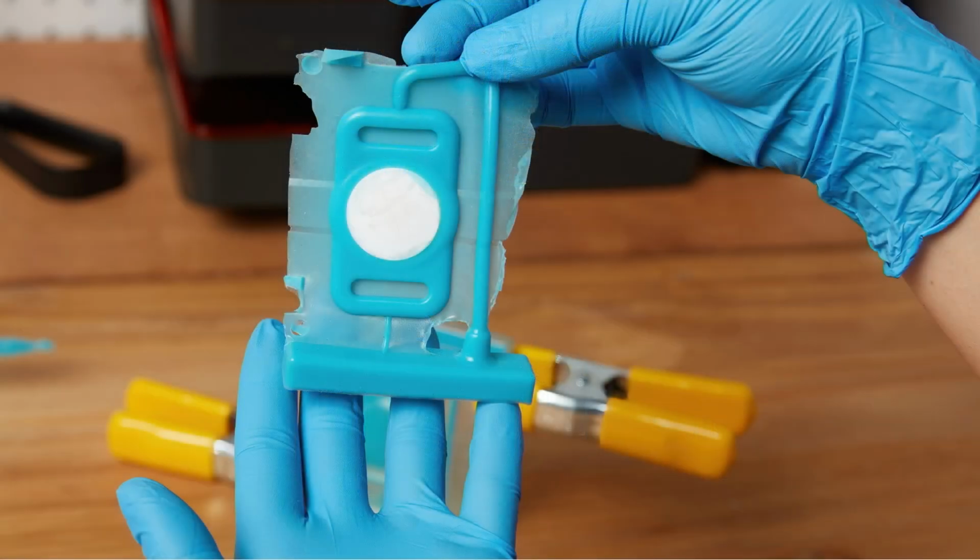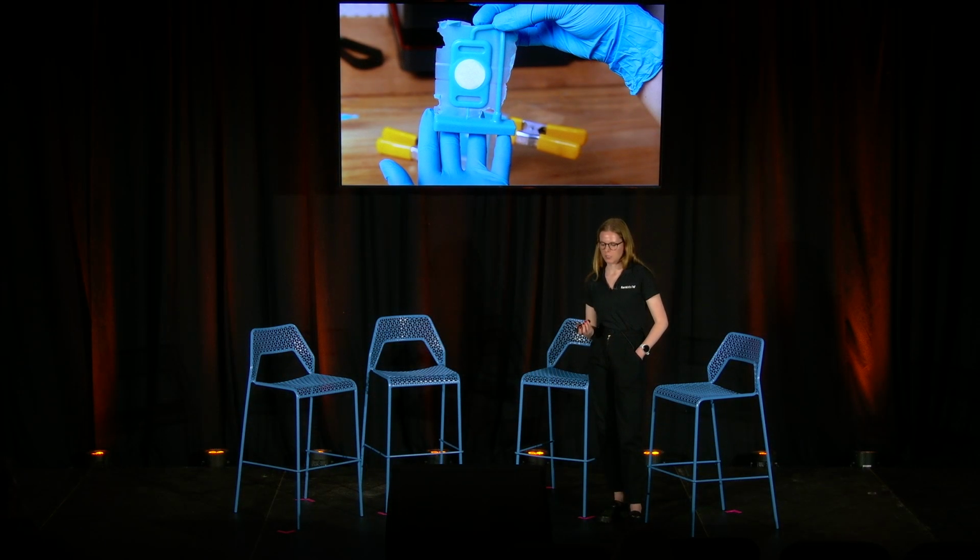So this is actually an AirTag within a tag for a dog collar. So you could track your dog that way. And silicone overmolds are good for different durometers of silicone, more color options, and also medical grade materials. So we have a resin that is a silicone resin, but if you want different options, you can get that by using molding.